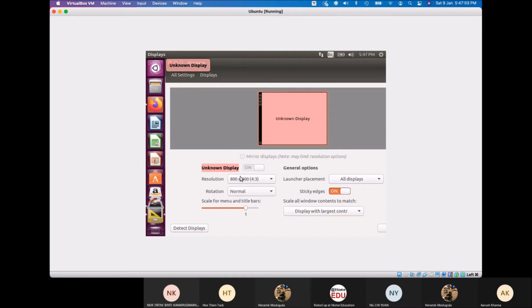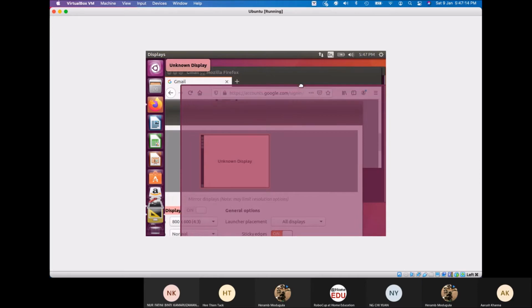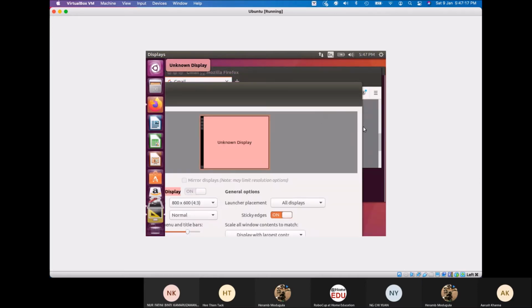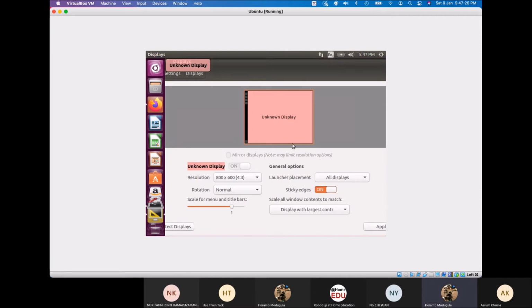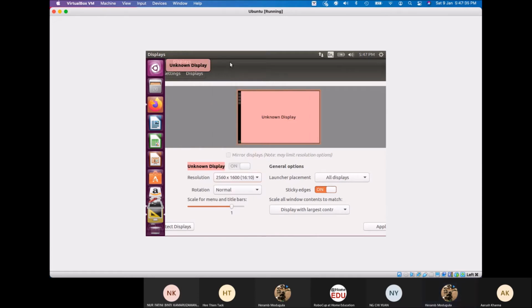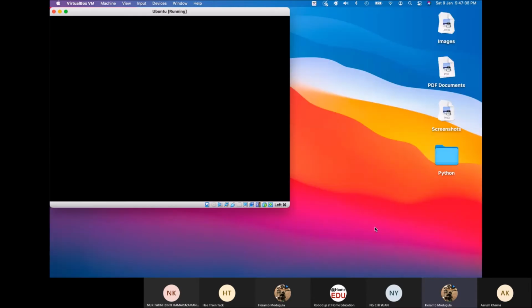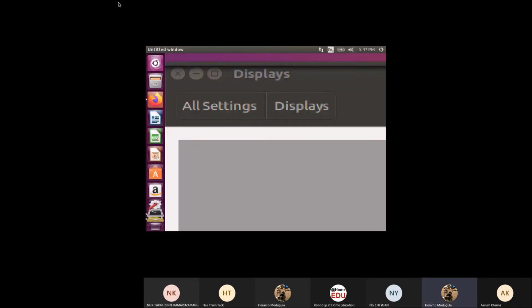Yeah. So first, make the window smaller. From the left, right, if you can just drag it and make it smaller. No, yeah, I can't make it smaller than this. Oh, you can't? Okay, now that's fine. Just take the resolution, make it as large as possible. All the way to the top. Yeah. And now click apply. No, don't do full screen. Okay.